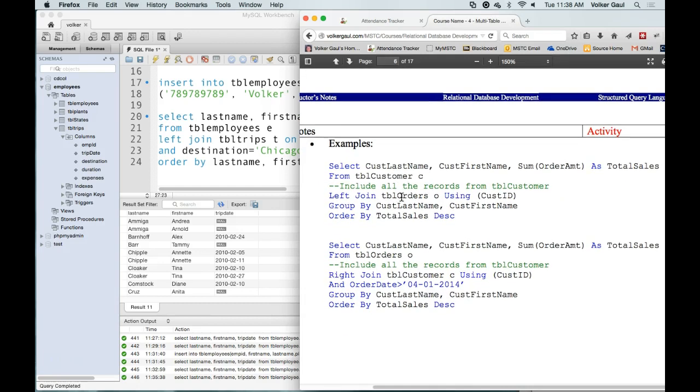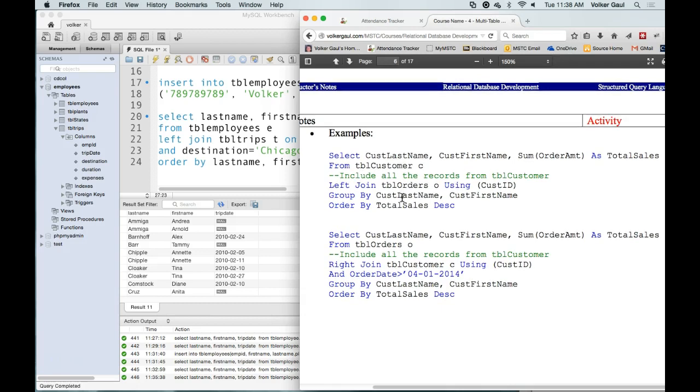Another skill that you're not going to demonstrate in this class is the ability to look at somebody else's query and figure out what it's doing. Here's one. Give me a list of the customers and their total amount that they've spent in my store. From the customer table, join to the orders table. But I want a sum. That means I need a group by. I want a group by last name, first name.